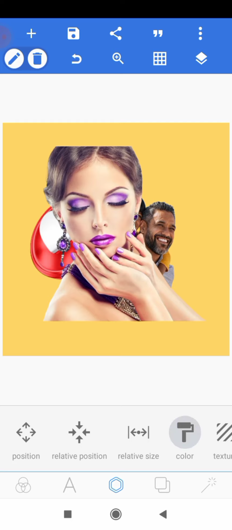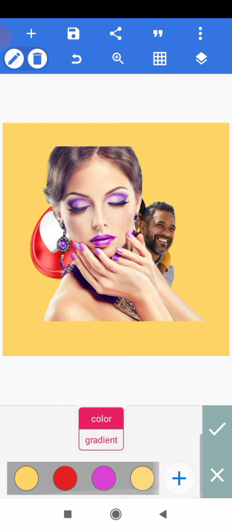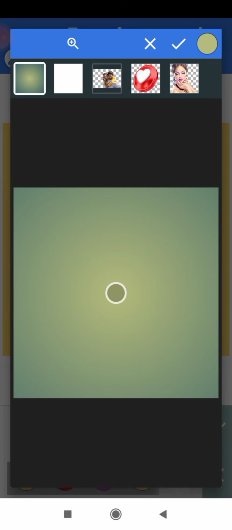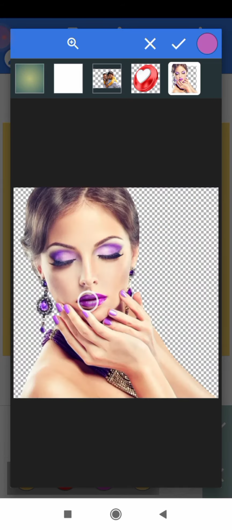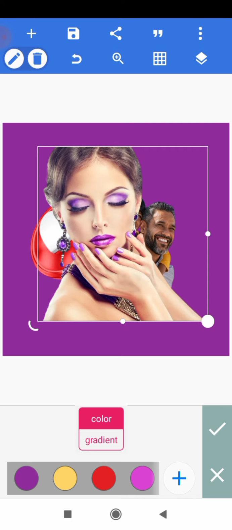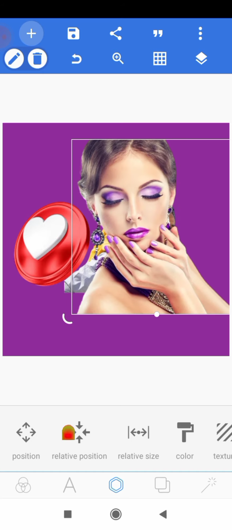So we'll select the background, and then we'll select this color here, and we'll select the plus icon, select the eyedropper tool, and you can see that our layer has increased, and we'll select the subject. So we'll come down to around the lips, and we'll try to get a good selection of the purple color, and we'll have it there, and we'll click on check, and we'll click on OK. And as you can see guys, our color has changed successfully from the yellow that we had to this purple.